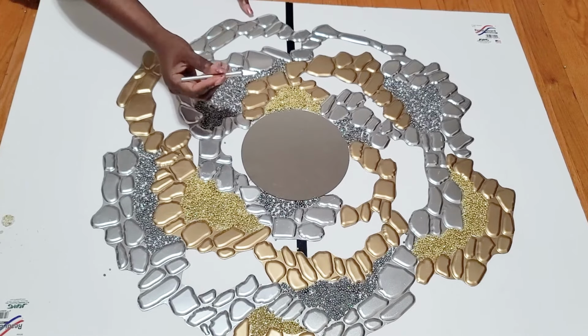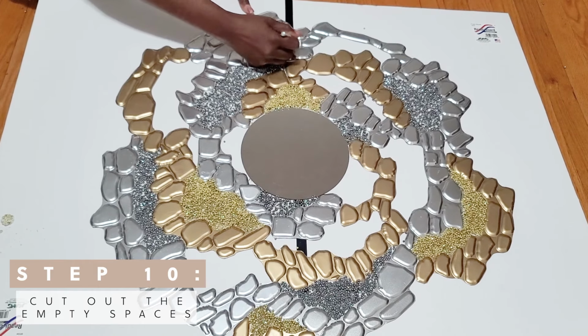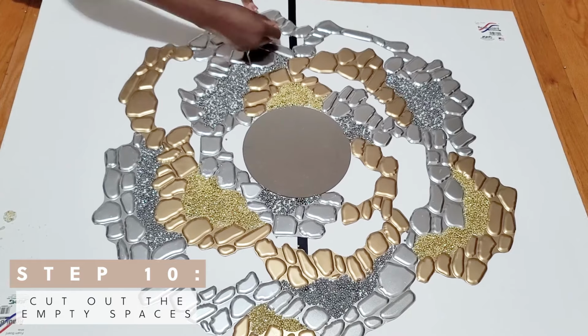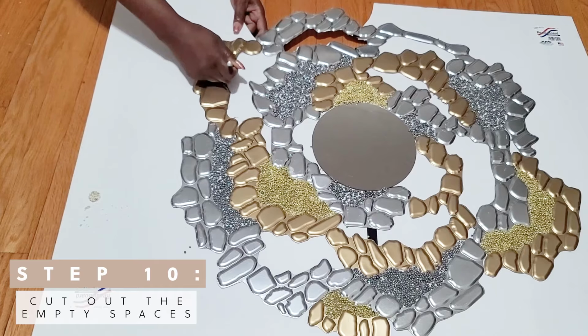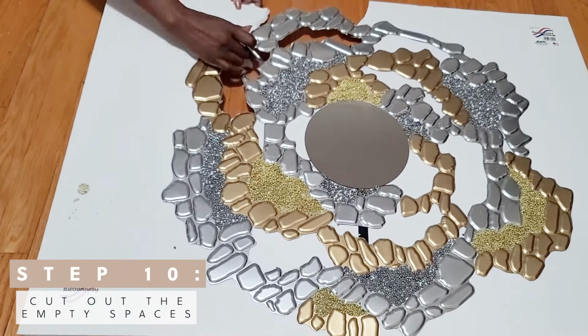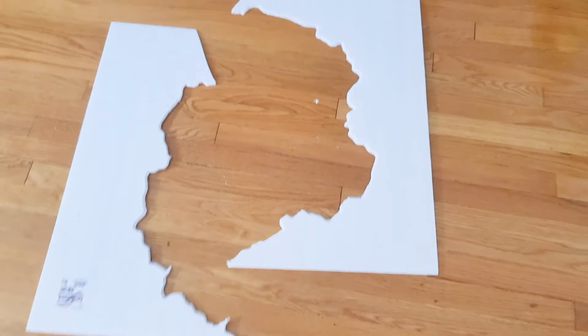Once the sequins are dry, we could take an X-Acto knife and cut out the remaining spaces that we didn't cover up with glitter. Then we'll cut out the rest of the cardboard from around the mirror. The cardboard that we cut out from around the mirror, we'll save that because I created a beautiful project using the cardboard cutouts from around the mirror.